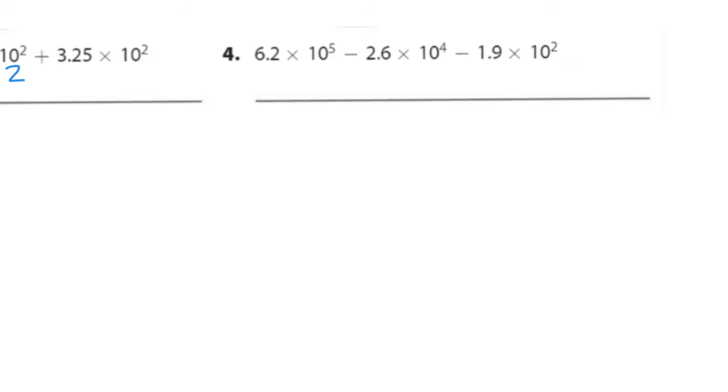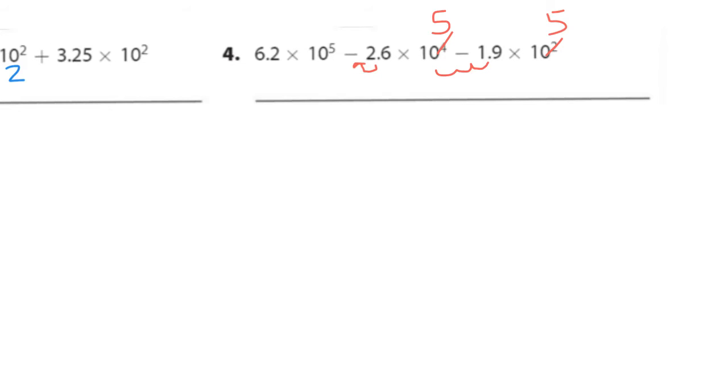Over, give myself some space. So here I have 5, a 4, and a 2. So this one isn't very nice to us. I'm going to make all of these into a 5. I always try to use the larger one. So make them all into a 5. So on the second one, I have to move over one space, and that'll be a 5. This next one, I have to move over 1, 2, 3 spaces, and that'll be a 5.